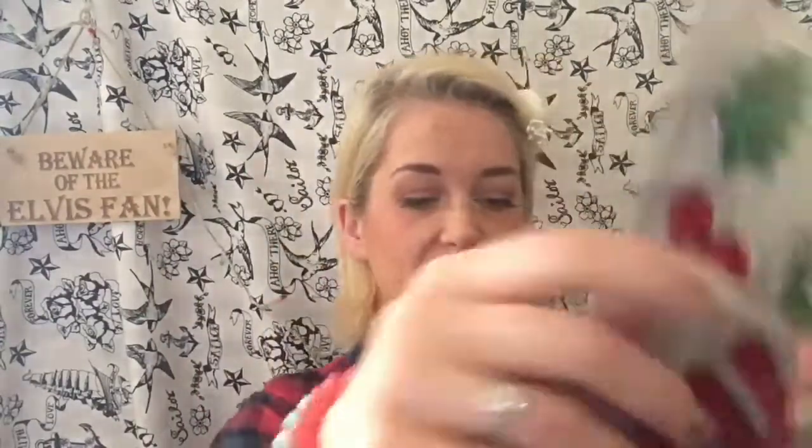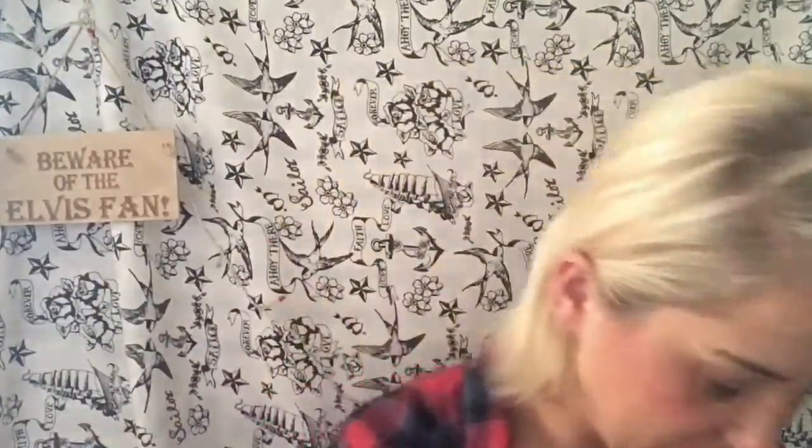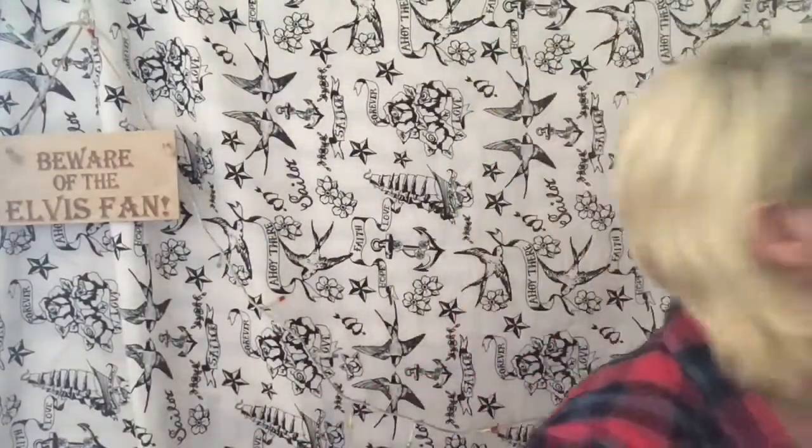Then we had, I got little stocking fillers for the boys, 99 pence each. So I just stick them in the stocking fillers, and they are multicoloured. And then we got a Merry Christmas sign. My husband loves these. These are £1.49, and you just pop it onto one of your windows. And then two pairs of gloves for the winter months for the boys, and they are coming in at only a pound. So the boys never keep their gloves on, ever. So there's no point in spending more money on gloves because they won't wear them. We also picked up some Haribos, a big box. I'm unsure of the price of these, but they were in pound, £2.